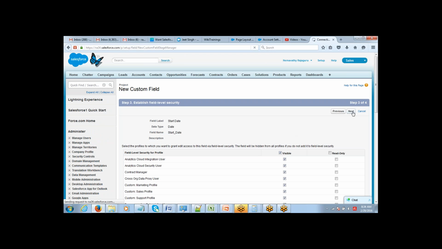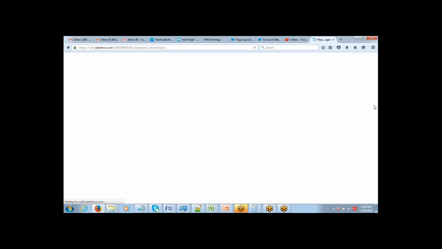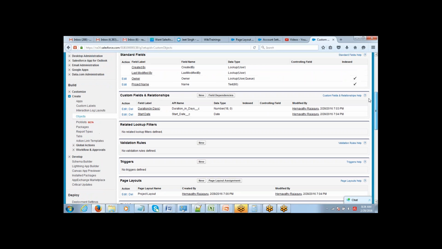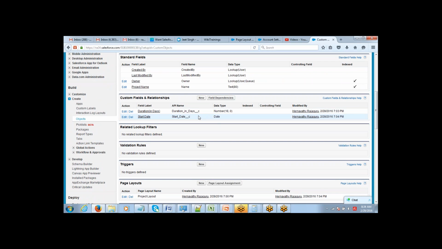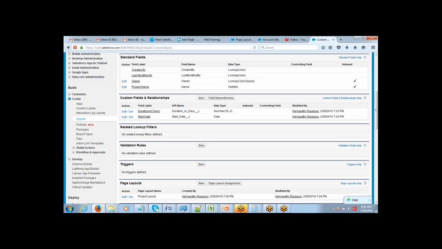Go to next. Save. Alright. The same way the other fields also you can create. I'm not creating all the fields. You can create the remaining of them later on. Now, this object is ready. My first object is ready.